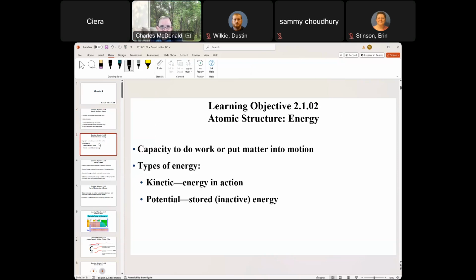Okay. Energy is real complicated, but we're just going to keep it super simple. As far as we're concerned, there's only 2 kinds of energy. There's energy that's kind of in motion, kinetic, and then there's potential energy, which is kind of stored. Potential energy, the easiest way to relate to that is to think about the battery in your cell phone. It has stored energy.